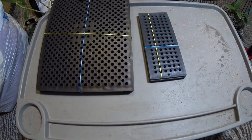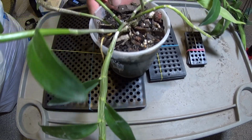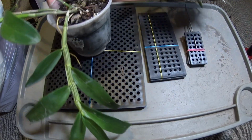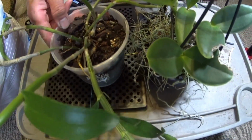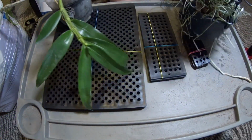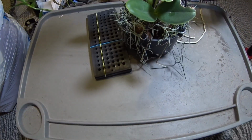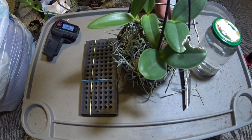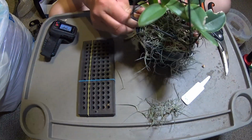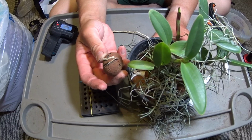Today I'm going to be doing a review and demonstration of my first time mounting orchids using these orchid boards. On my left is a Dendrobium signatum, which is a soft cane dendrobium, and on my right is a Cattleya intermedia. I'm just trying to figure out which board to use most of the time, but as you can see here, I am getting ready to pull out the Cattleya.